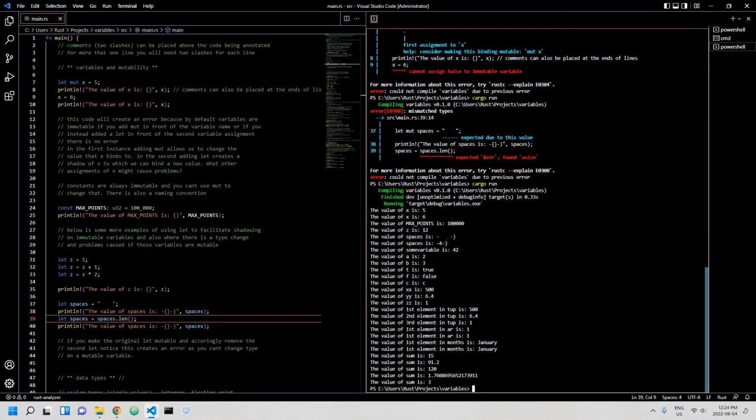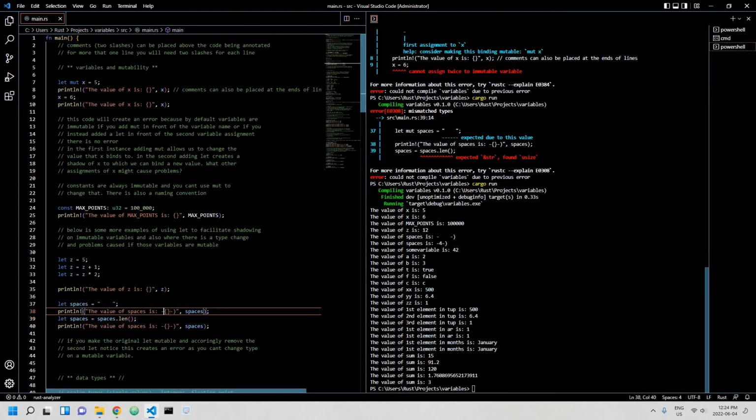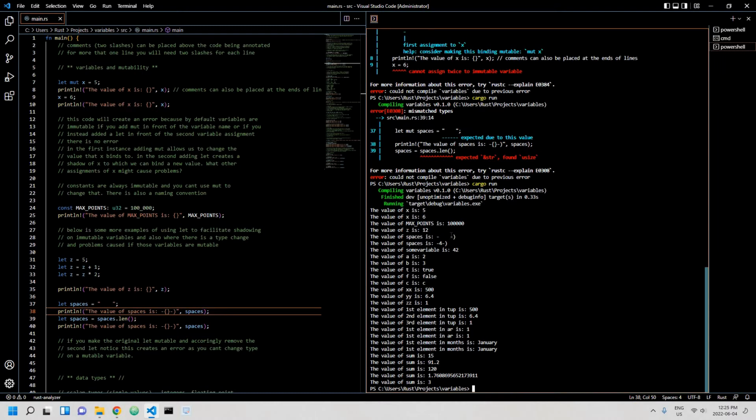There we go, it's working again. The only reason why I put these dashes in here, because if you remember a print command, you've got println, which is actually a print macro, not a function. And then the text I want to put in, the curly braces are the placeholder. And then here is the actual variable we're going to put in the placeholder. I wanted to put dashes either side so you could see actually this was 4 blank spaces. That's all, as opposed to the number 4 there.